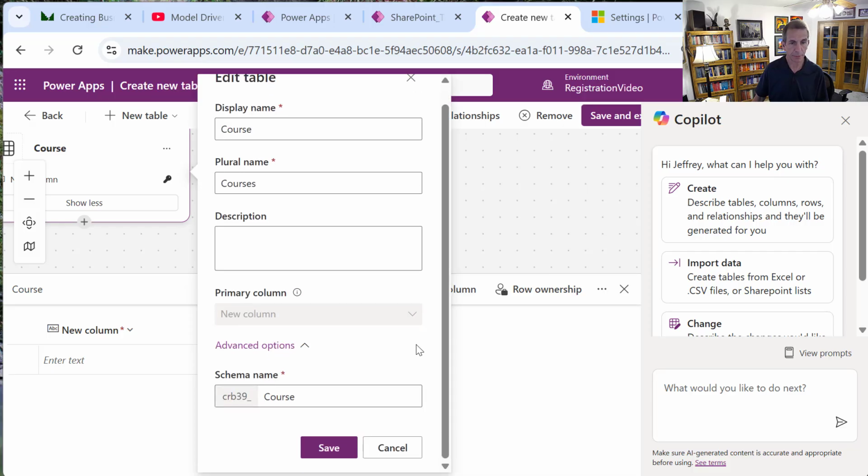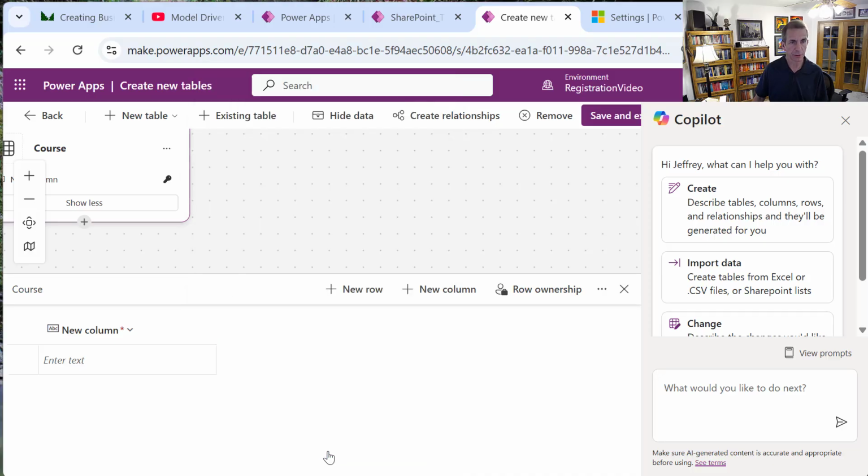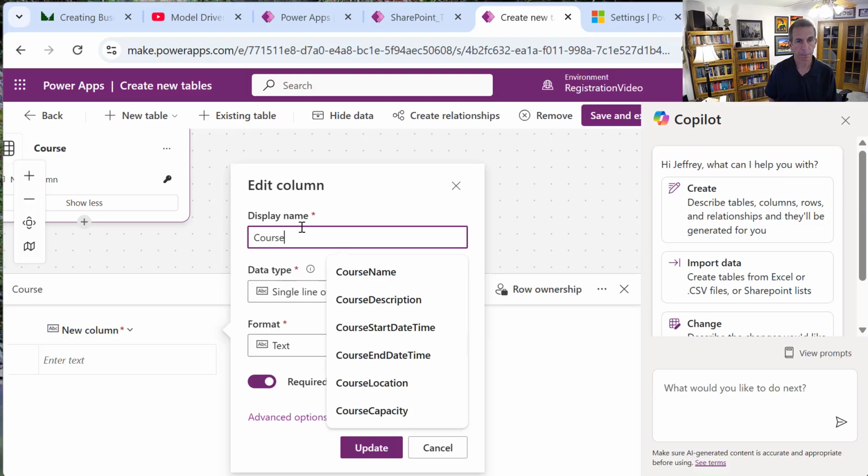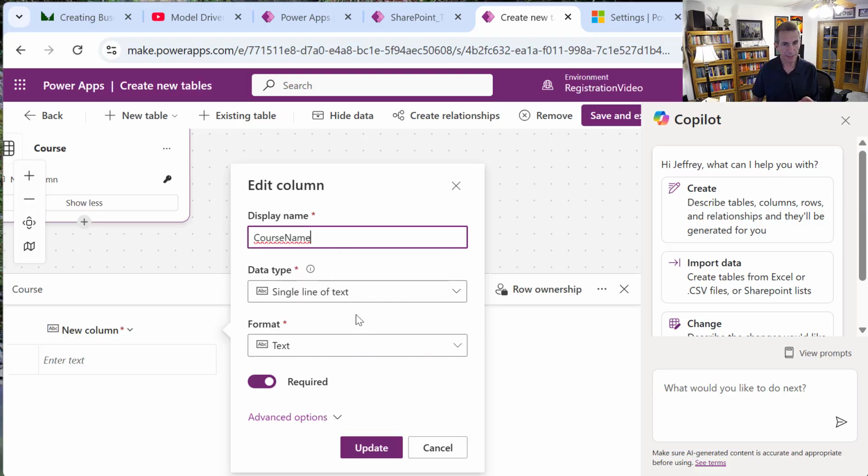Might as well just set some advanced. Oh, we can't really do too many advanced options yet. So we'll just save that. And then this will be our primary column here. So I'm just going to call it course name, and it needs to be single line of text.